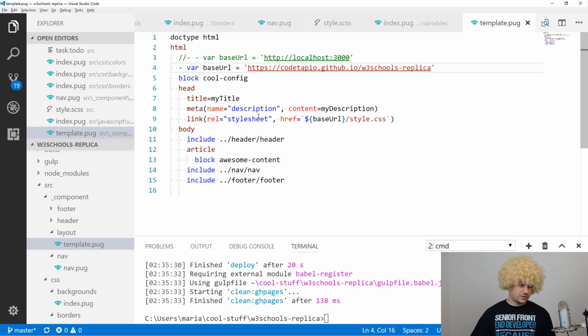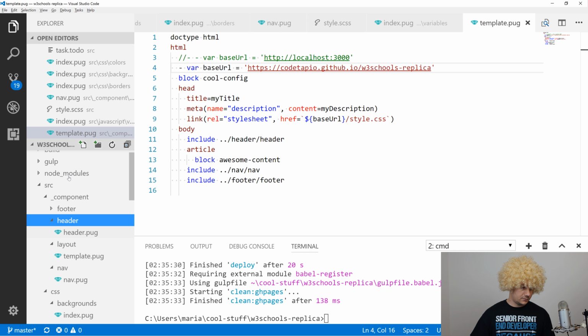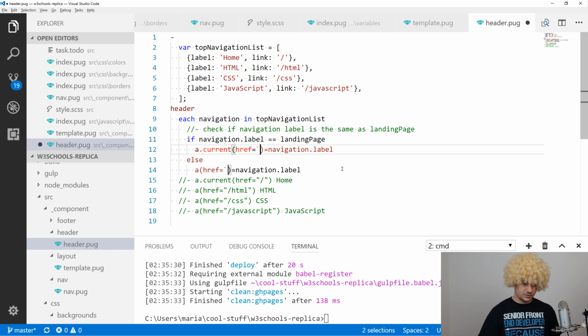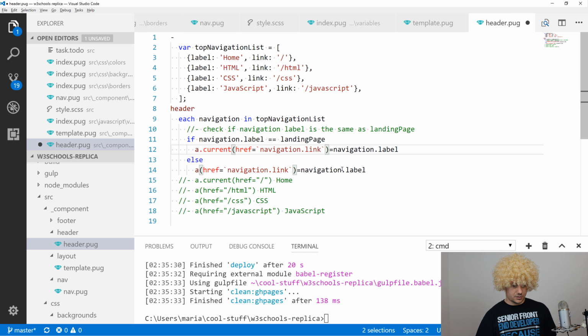However, let's also have a quick look into header, and in here we want to do this href here. We want to update it, so let's use the ticks, and inside there's the curly braces.